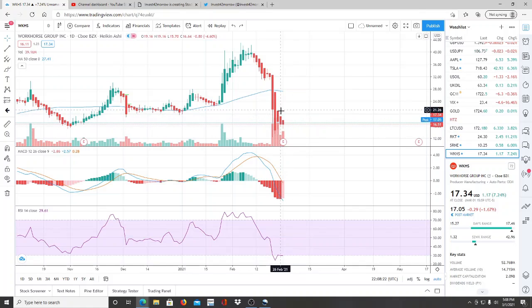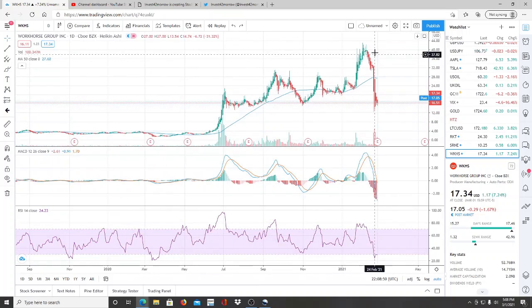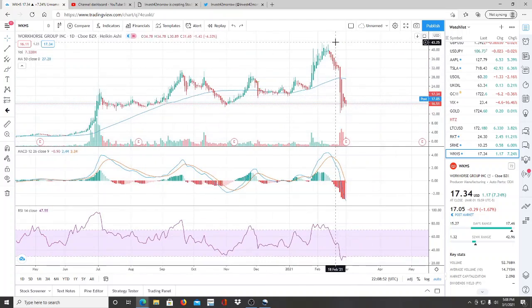Now, the $20 jump was because of news on the company and the potential, which was pretty positive for it, and quickly it's been pulling down because investor sentiment is pretty negative, especially after it being up here in the 40s and just falling towards the 30s and then collapsing 50% in just 1 day. So I understand how many investors are feeling, especially the ones that have been in it way before the run and then also as it was running.